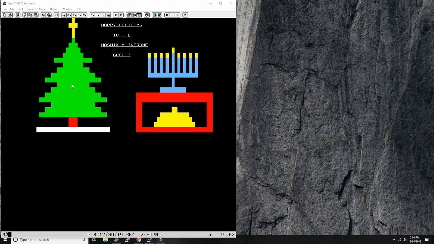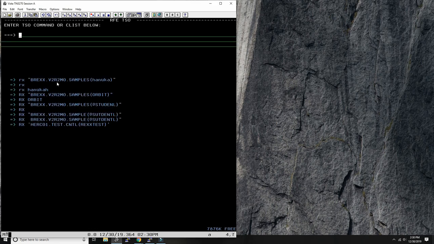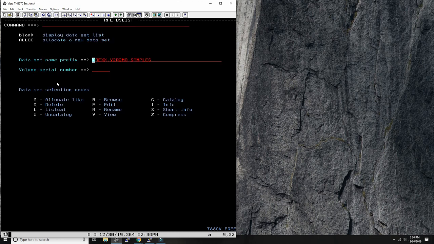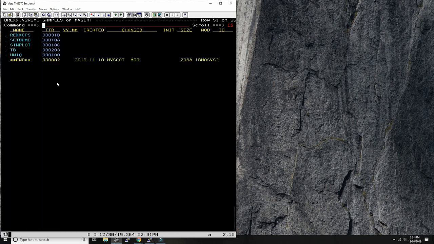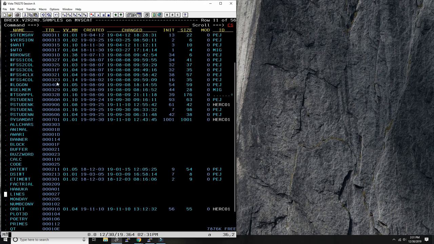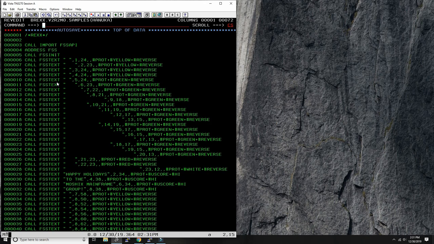The nice thing about this screen is that it's made completely in Rex. As you know, in November I released a video about Rex version 2 for MVS 3.8, the 24-bit version that we use as part of the TK4 distribution. And if you go to the examples, to the code that Michael sent me, here at the bottom, here it is. So here's the code for it.